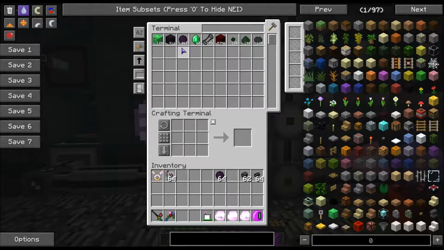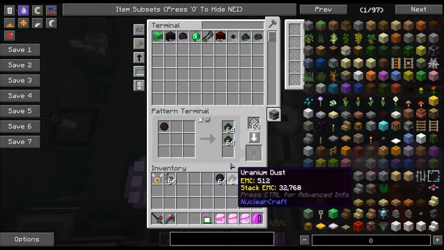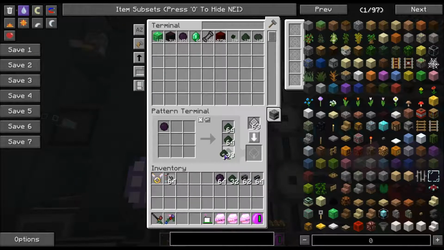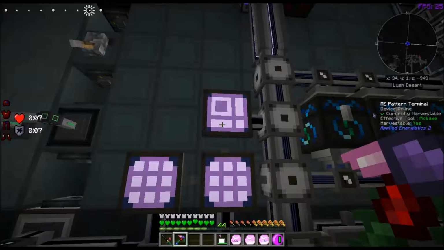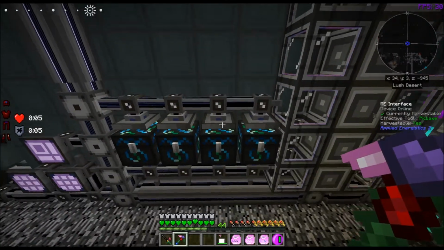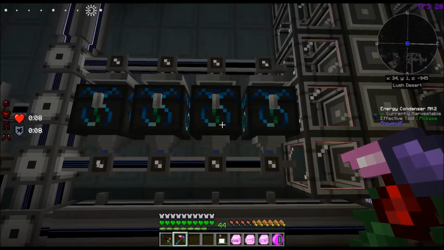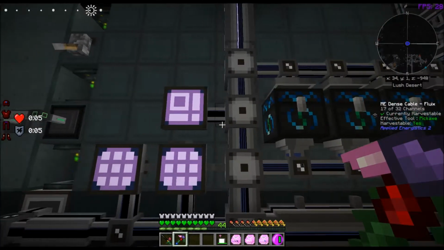Now the next step is dark matter to uranium dust. So we're going to open up this terminal, clear this out, and say 1 dark matter equals 64, 64, and 36. So it equals 164 uranium dust. We're going to encode that. Now we're going to go to this one, and we're going to put that in there. So now we can make uranium directly out of red matter furnaces.